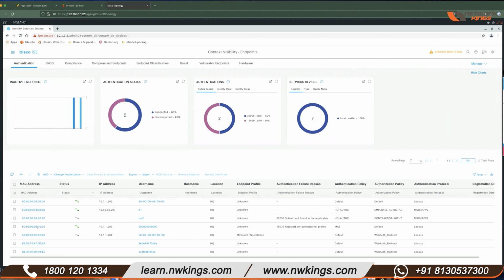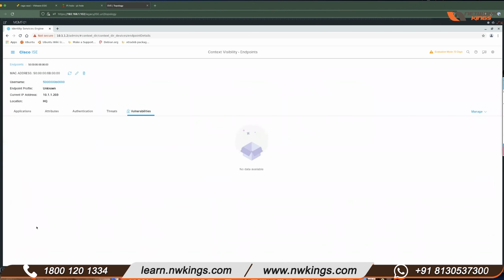So what you can do is click on this. If I check the attributes, right now the group assignment is false. There is no static assignment, so we have not statically configured this. It's not part of any group. The identity group is unknown.